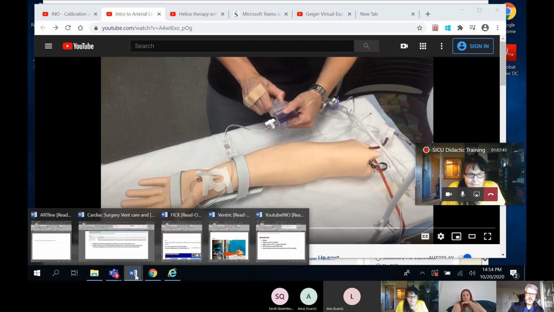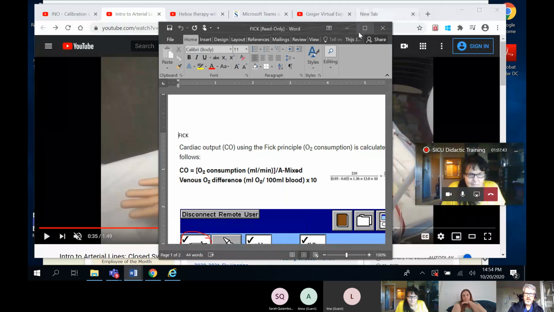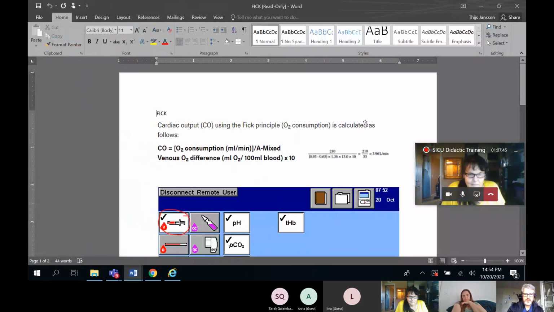Okay, let's talk about FIC. I made this little screenshot thing. So you guys might be used to doing a FIC as a mixed venous blood gas, okay? In MICU, they'll ask you to do a mixed venous blood gas, and they'll call it a FIC, all right? In SICU, it's not going to be like that.